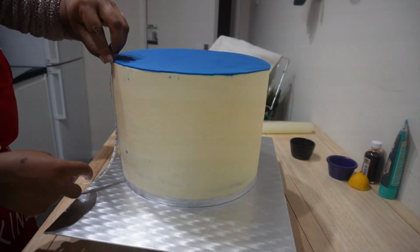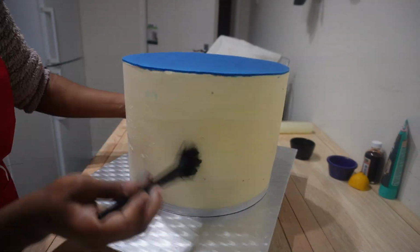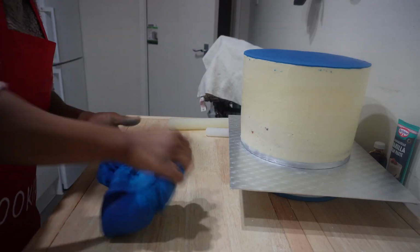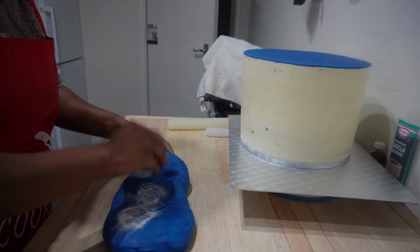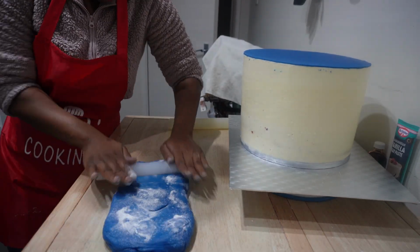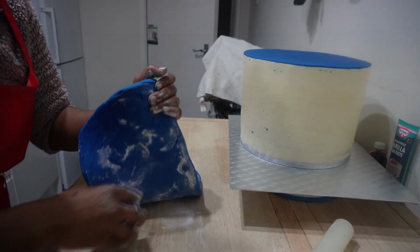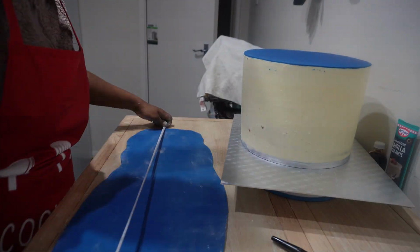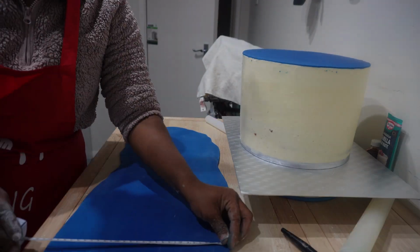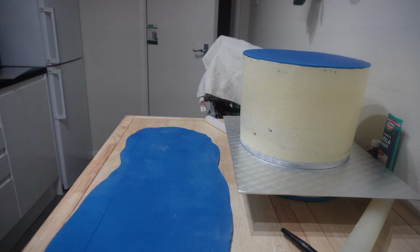Before you start preparing the fondant for the sides of your cakes, it's very important to get a little tape measure. I always have one in my kitchen, and I just use it to wrap around the cake and measure the exact height of the cake. So when I'm rolling my fondant to wrap around the sides of the cake, I will be sure that it's tall enough to cover the cake and wide enough to wrap all the way around the cake, with some bits of it overlapping for me to get that nice seamless finish around my cake.